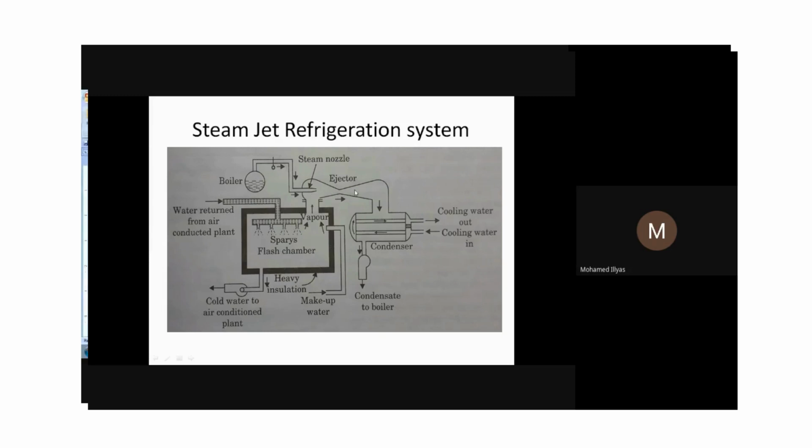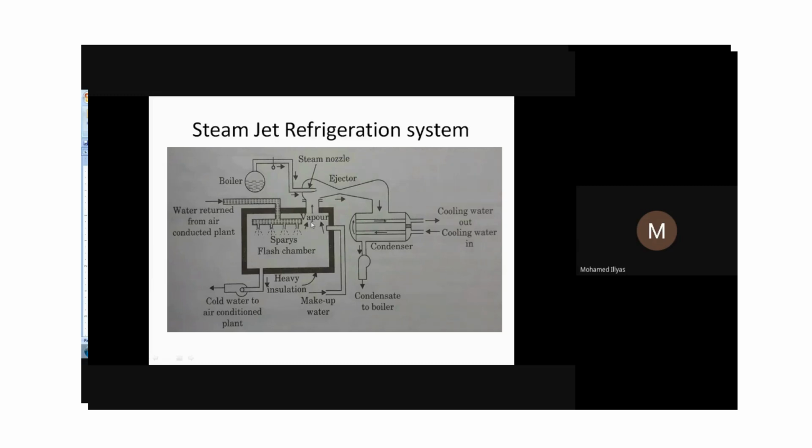This is directly proportional to the capacity of your AC. For example, we take a 1 ton AC, 2 ton AC. In a 10 by 10 room, we fix a 2 ton AC. Similarly here, adjacent to the flash chamber, we are creating a suction. Suction is nothing but low pressure. So we create a low pressure here, and the steam expands and may create suction here.